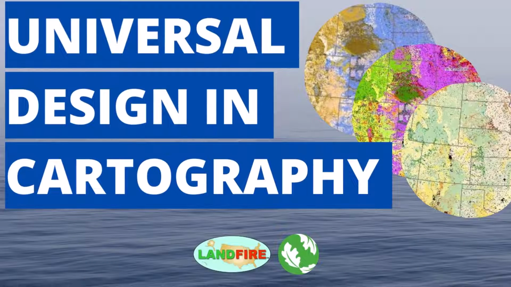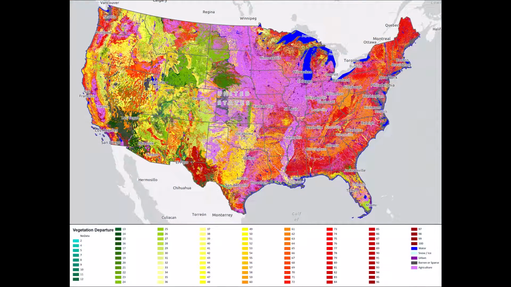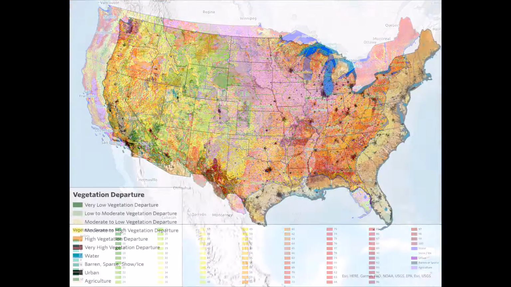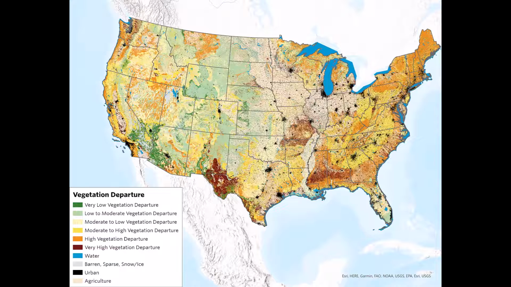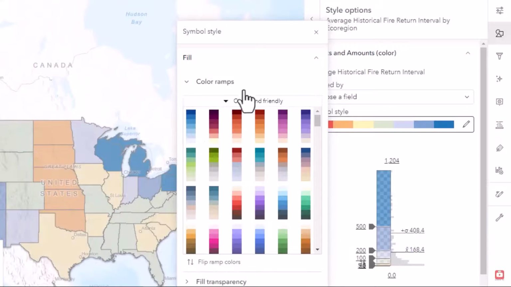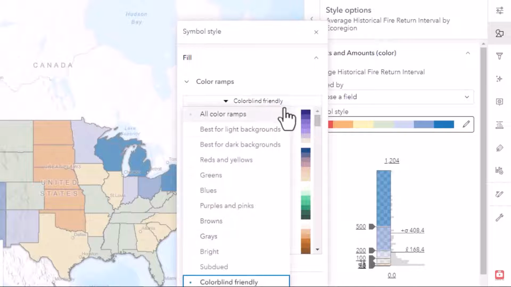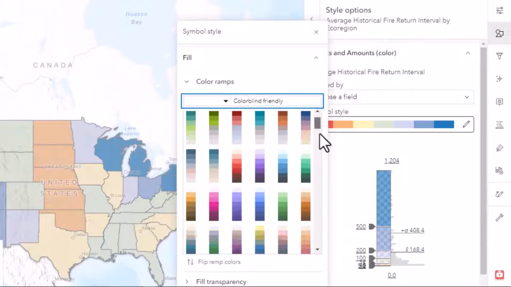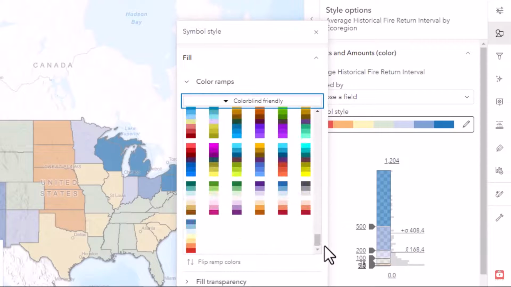Today, I'm continuing our video series on universal design and cartography by taking a closer look at how I took a map from this to this by modifying symbology to make it easier for everyone to understand. If you missed the first video in this series, where I gave an introduction to universal design and cartography, I recommend that you click the link on your screen to watch it, or to refresh yourself, as we'll be using a few of the tools I mentioned in that video.